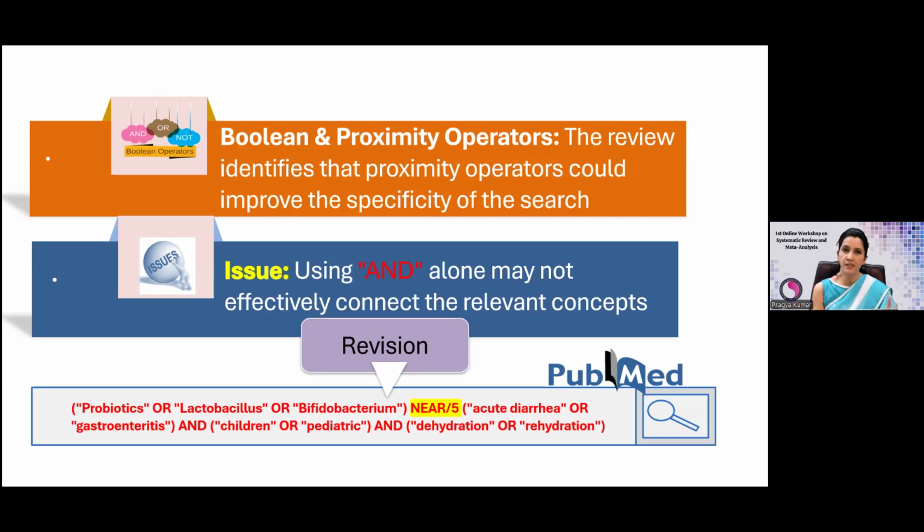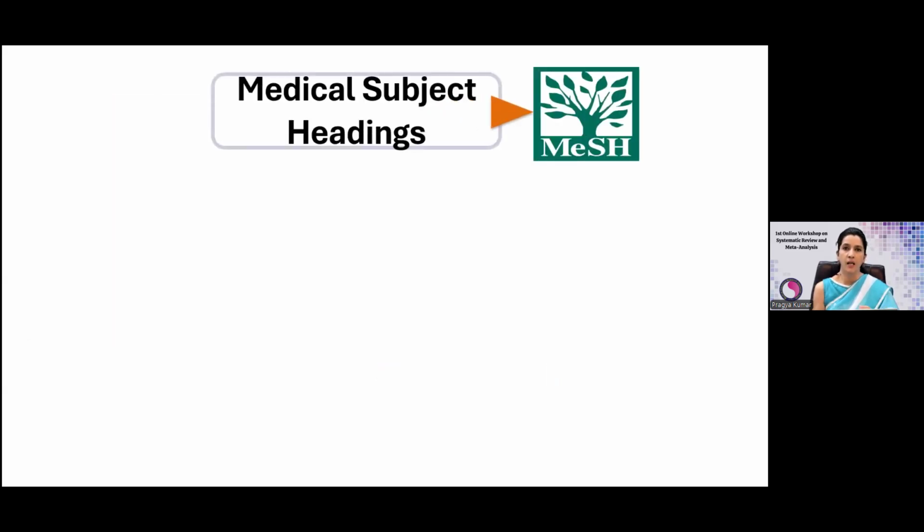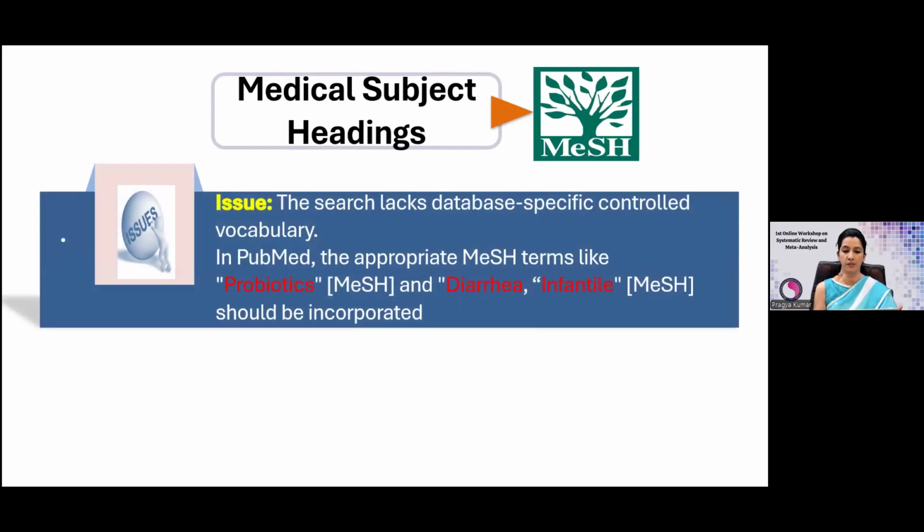This PRESS checklist is there in day 2, and it is also shared with you in the drive. Now coming to the third, which is the use of MeSH. If my search lacks the specific database terms, like if I'm doing it with Embase, if my word doesn't give enough entry terms or MeSH, I may see it, I mean, if I'm the reviewer. I'm talking right now as a reviewer, reviewing somebody's search strategy, and I'm seeing whether he has used the correct search strategies or not.